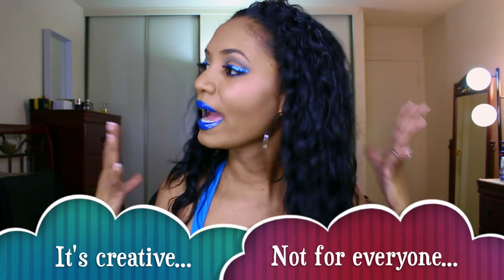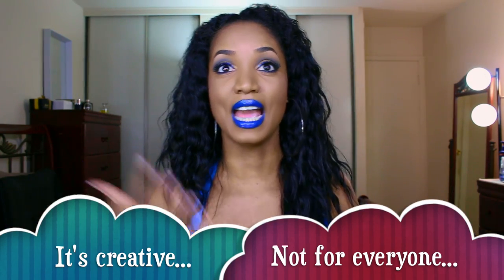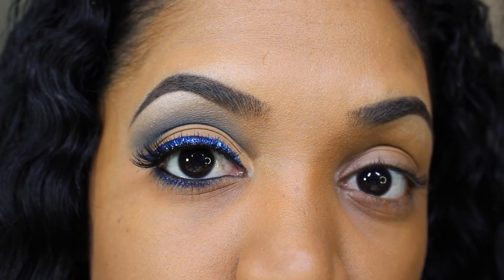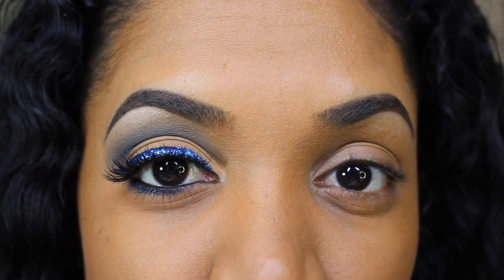I'm doing everything. But I actually really like this intense look. It's something different. It's bold, it's in your face. And I wanted to share it with you guys. If you want to see the tutorial for this look, stay tuned and keep a lookout for the hair tutorial. Stay tuned for the tutorial and I'll talk to you soon. So here is an up-close view of the look we're going for. So let's get right into it.